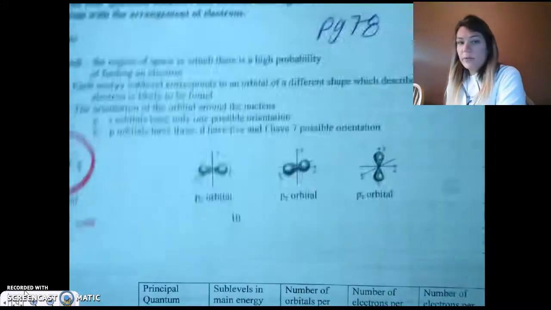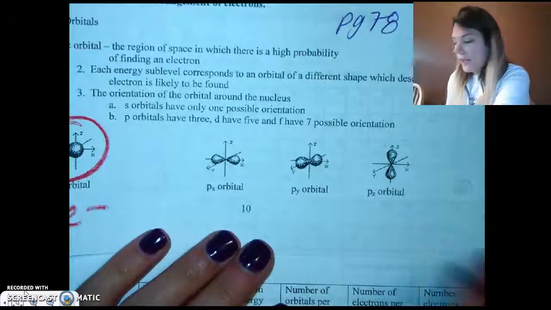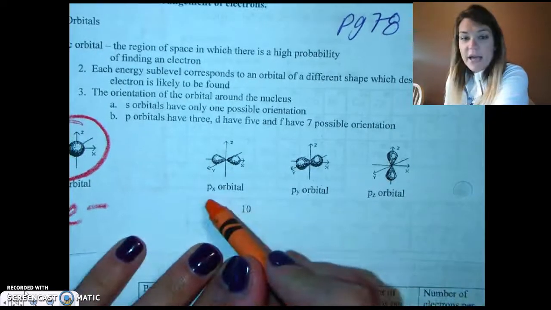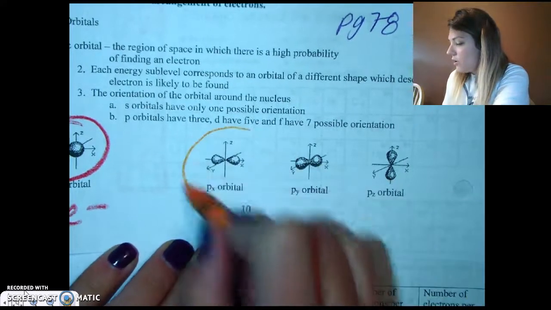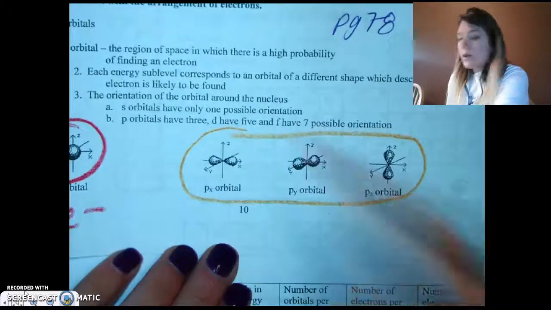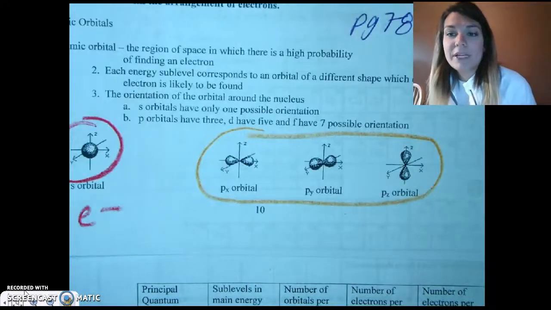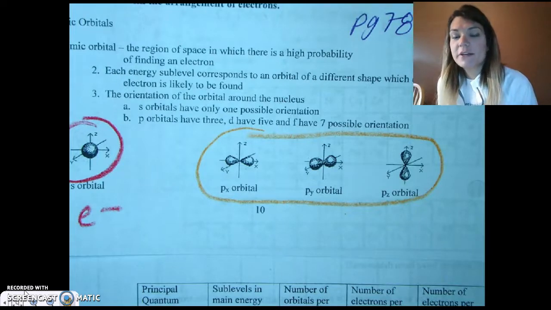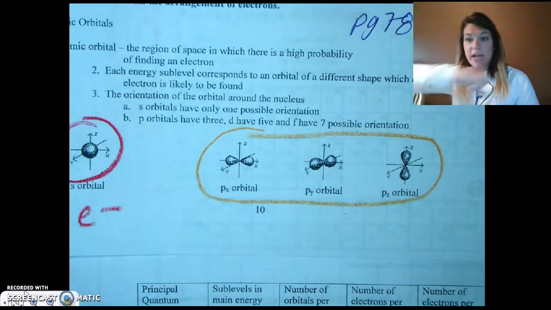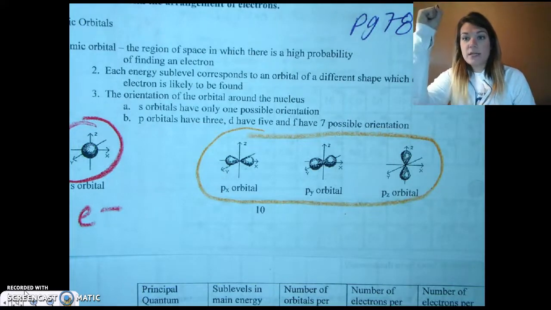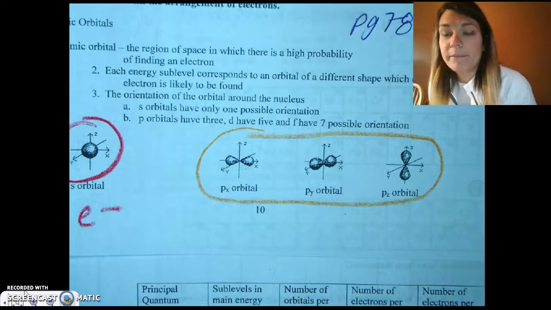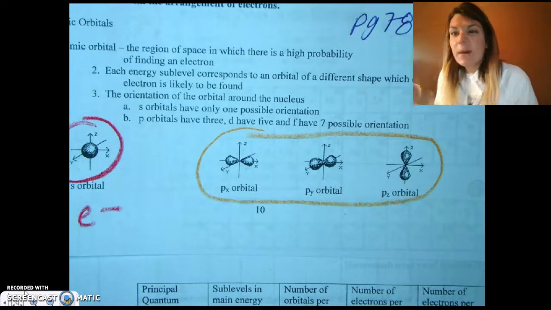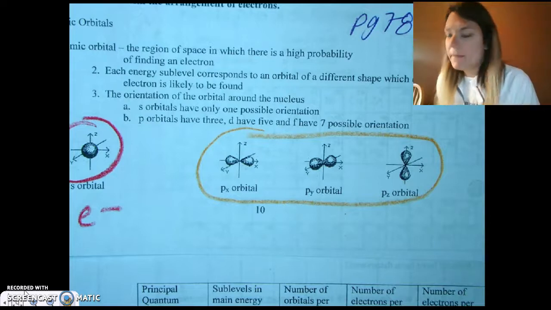The second orbital that we can have is called a p orbital. You'll notice that I have a px orbital, a py orbital, and a pz orbital. All of these orbitals could be where there's a high probability of finding the electrons in a p orbital. Now you'll notice the orientation of each p orbital: I have one on the x-axis, one on the y-axis, and one on the z-axis. The z-axis is the 3-dimensional aspect of the atom. And they kind of look like dumbbells, like you work out with.